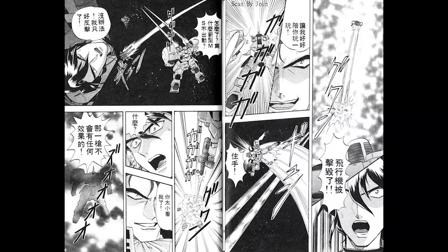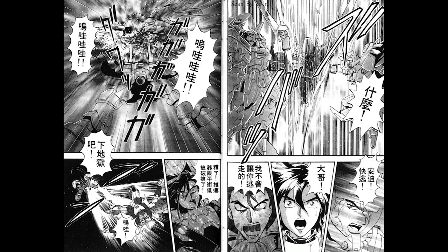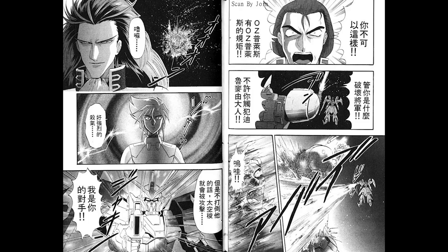Leo N was deployed three times. During the first mission, it was chasing a shuttle before being stopped by a Leo piloted by OD. Soon, Leo N's right arm was chopped off by Gemini 01 and it retreated. In the second battle against both Gemini Gundams, other than throwing Gemini 01 into space mines, it accomplished little. Leo N is the only Stardust Knights member to be completely destroyed — it was wrecked by Hydra Gundam when Velder became leader of OZ Prize.